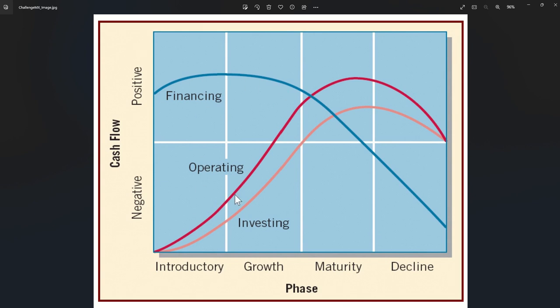However, as the company grows and is able to use their operating cash flows to finance their business activities, we see investing also come above 0 and financing decrease. And depending on where you are in respect to your cash flow activities, we can use this chart to classify the company as an introductory company, a growth company, a company in the maturity stage, or in the decline stage.